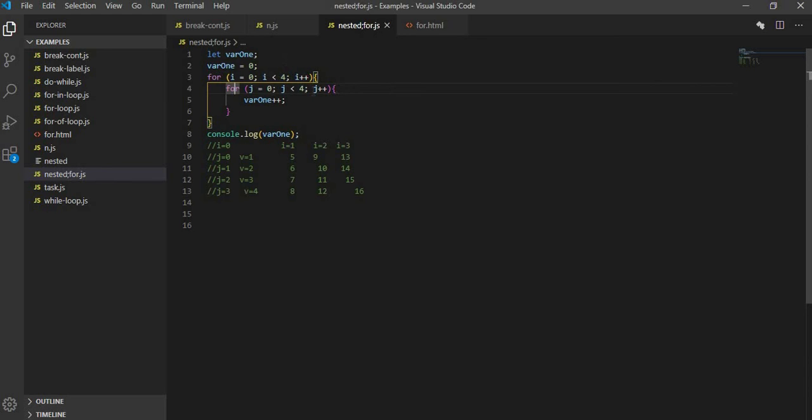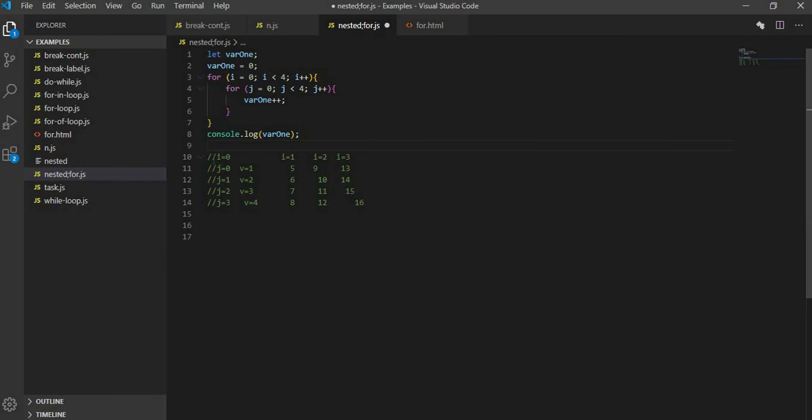So there was an increment in the value of J. It has become 1. 1 is less than 4, so there is an increment in the variable. What will be the value of variable? 2. Then there was an increment in J. 3. 3 is less than 4. The condition becomes true. Then what will be the value of variable here? 4. So similarly 4 is less than 4? No, the condition has become false. It has come out, and now it has added an increment to I.